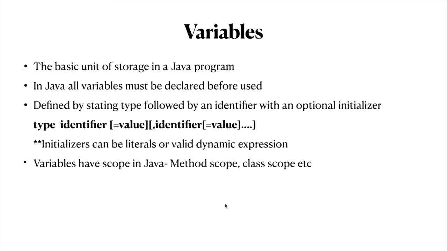The other important thing about variables is that variables are scoped in Java. That means variables defined are visible in the scope they are defined. For example, if we define a variable within a method, that variable is accessible only within that method. If we are defining a variable within an if block, that's accessible only in that block.